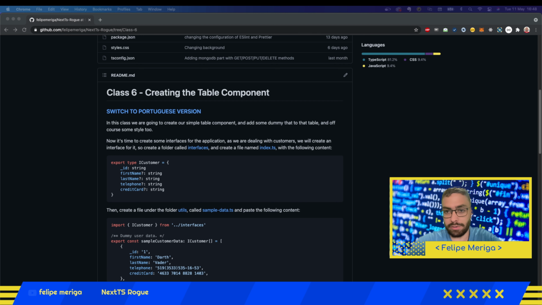Just remember that we are using the NextJS framework, a framework that inherits from React and basically makes our pages act as static pages, because in the web you can have static pages, single page applications, and dynamic pages. And the static page is the most performant one most of the time, because you only load the content that is required through the browser. But anyway, let's go to class 6.